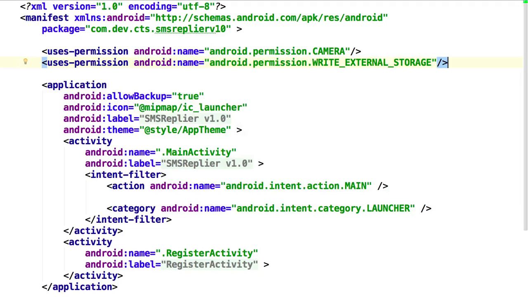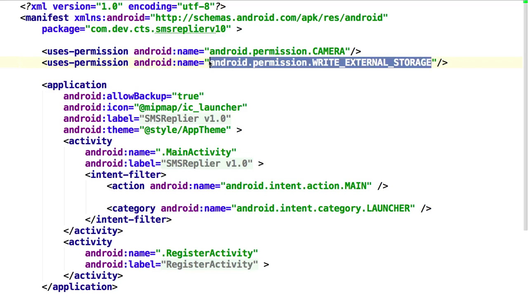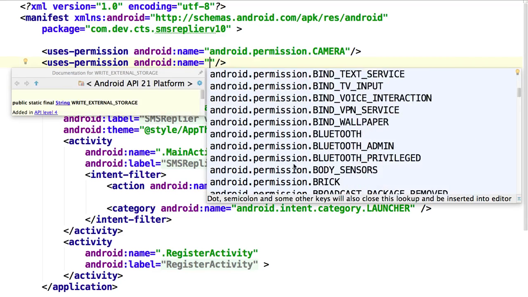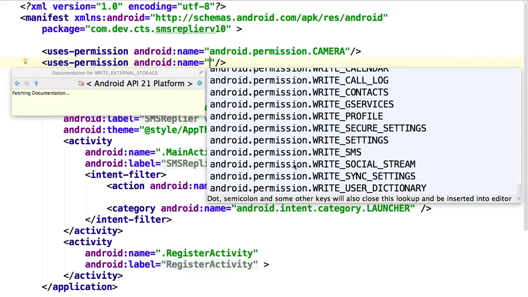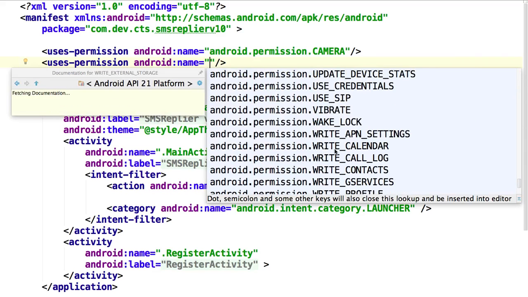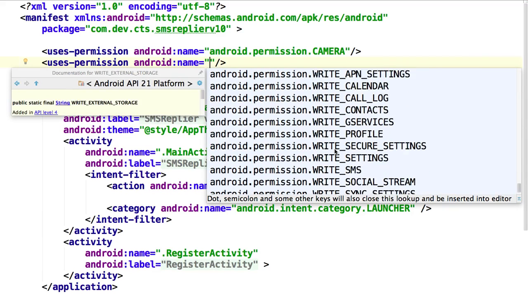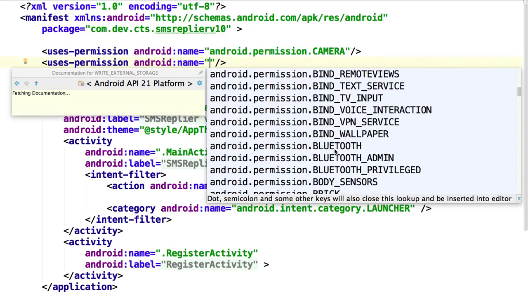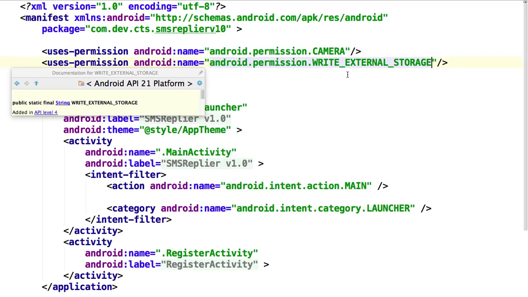I recently accessed them, that's why the hierarchy changed, but usually it won't be found so easily. You will have control space, you need to find it. Okay, patiently find it. Write external storage. Okay, two permissions you need to have.